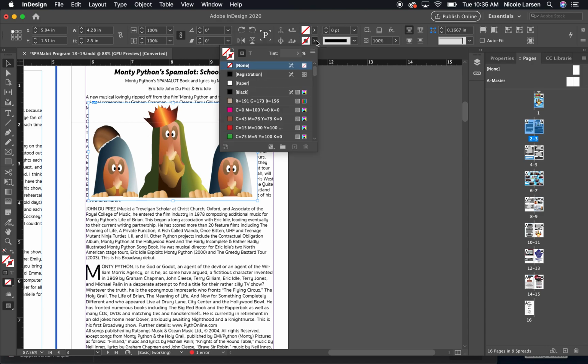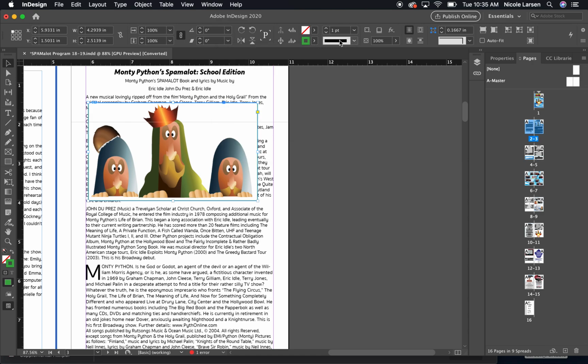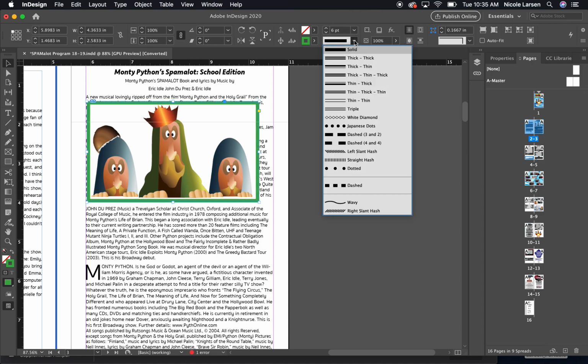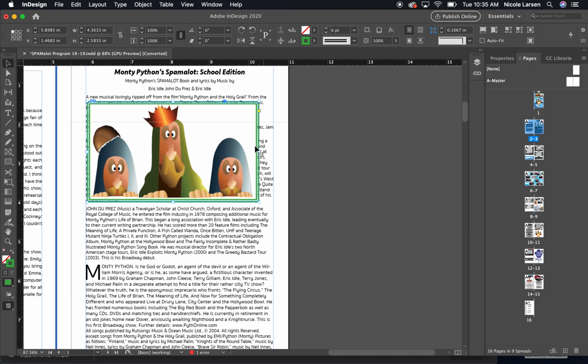But if I wanted to put a frame on here, this is where I would click on my frame color and then, of course, choose the color that I want to apply. We'll look at making a spot color in another video, but your spot color would show up in here if you wanted to apply it. So you'll have some default ones that you can work with. And then, of course, there are different ways that you can change the appearance of it. We can increase the stroke. We can change to have a double border. Be careful with these.